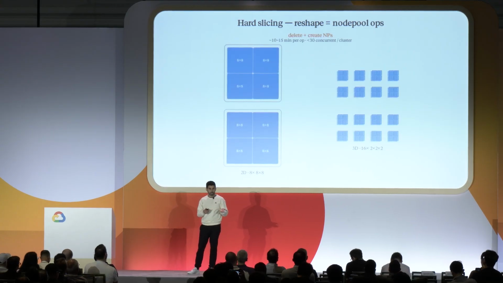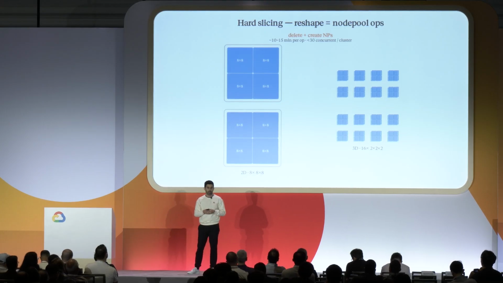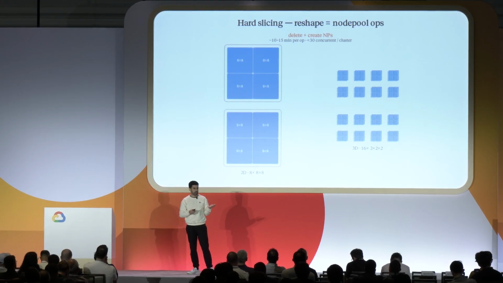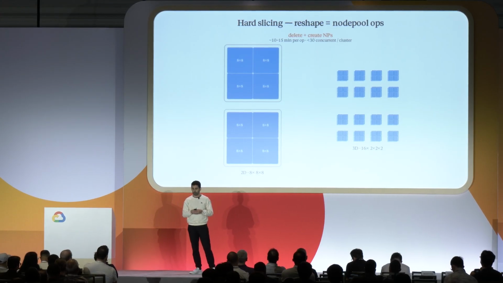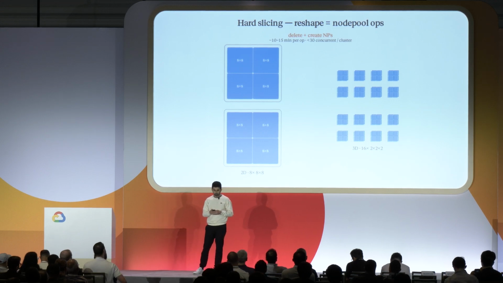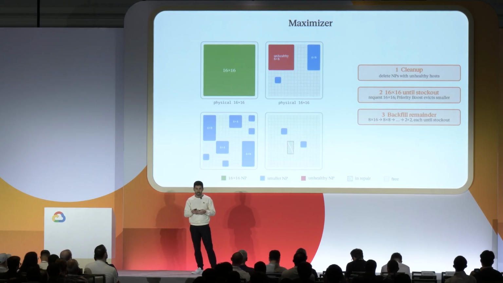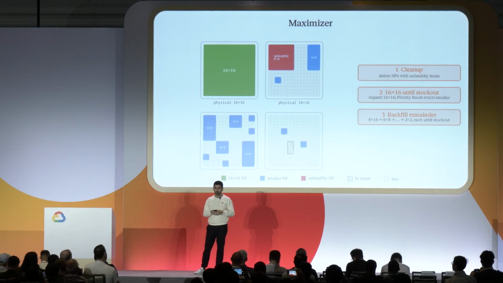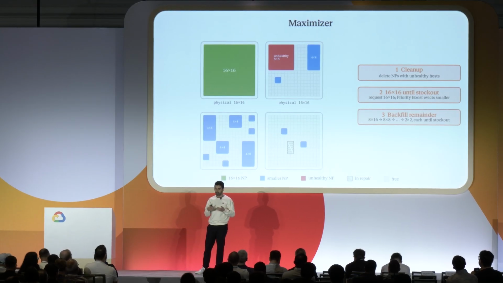If our requirements change for that specific topology, maybe because your training run is complete and now you want to serve inference, you need to delete all of those node pools and recreate them again as smaller topologies. And that might take, in the best case scenario, 10 to 15 minutes, but in some cases, even longer. And you're also capped at the amount of those operations that you can do in any given cluster. For that reason, plus because sometimes nodes go bad and they fail, we've all experienced this, we've developed a process called Maximizer internally. Basically, its intent is to get access to as much capacity as we have acquired from Google in an optimal and automated fashion.